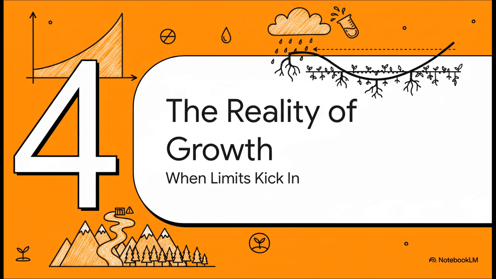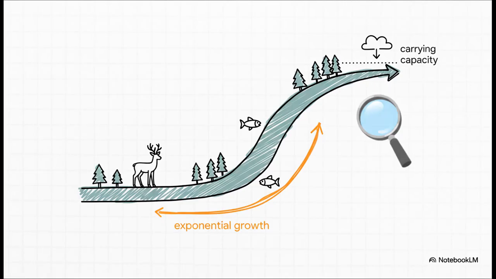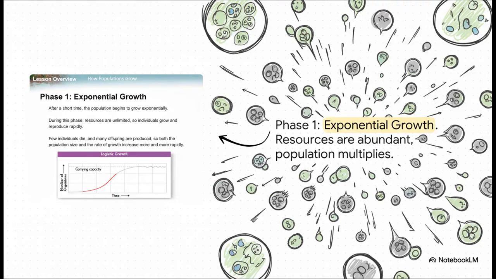That perfect J-curve can't last forever. In nature, sooner or later reality kicks in, limits happen. And this brings us to a way more realistic picture of growth, and it's called logistic growth. This is the pattern that pretty much all real populations follow. They might have that initial explosion, but eventually that growth slows way down, and then it just stops. Let's walk through this, because it happens in 3 phases.